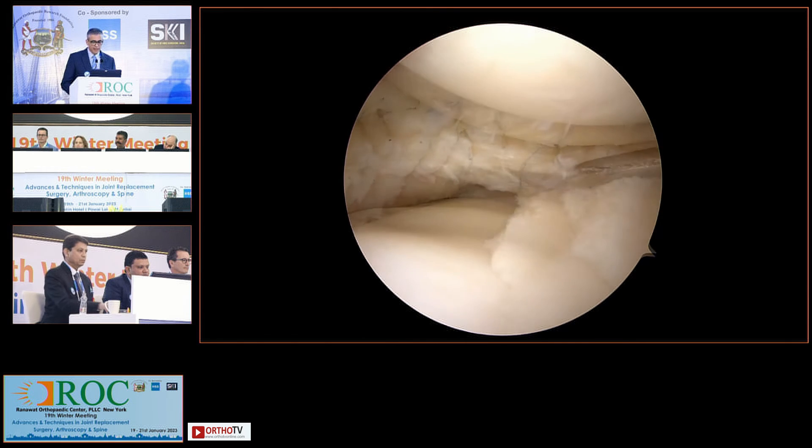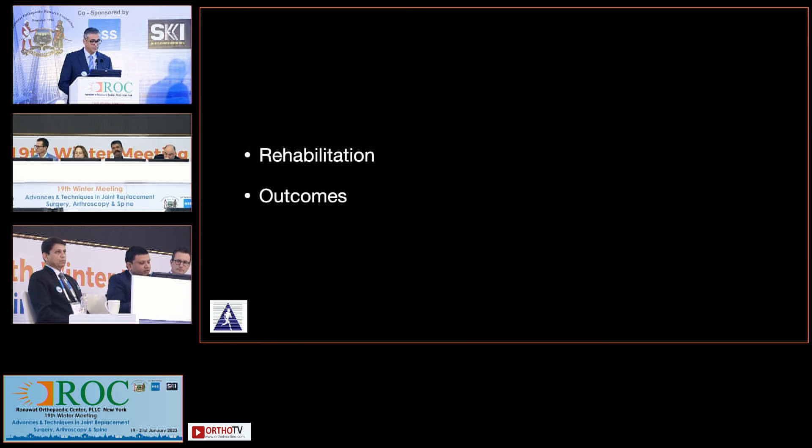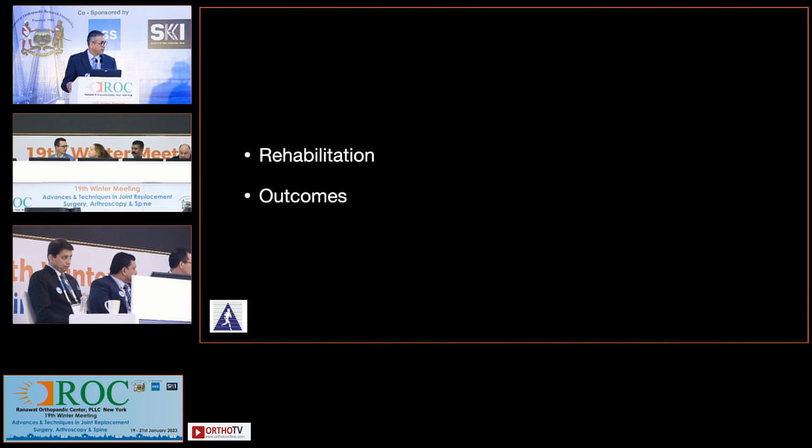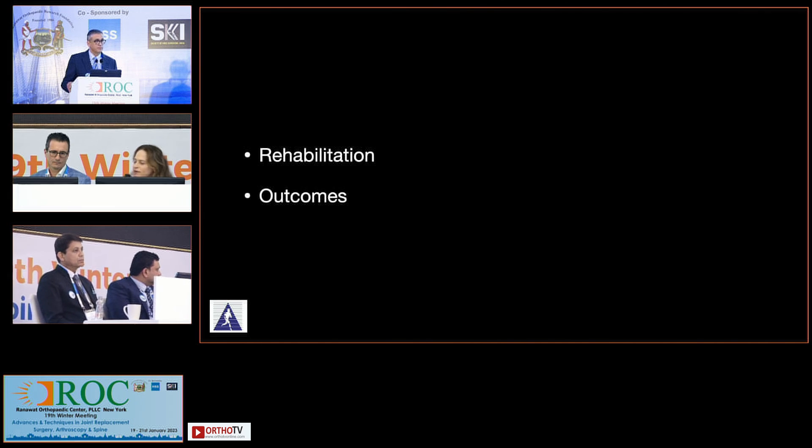If you can put in some form of fibrin clot, I think it's definitely beneficial. This was the arthroscopic view at the end of the repair, which showed that the whole meniscus had been repaired down. For rehabilitation: for all meniscus repairs I would prefer about six weeks of non-weight bearing, then gradual weight bearing depending on pain tolerance. Knee range of motion: about 90 degrees expected on day two or three, gradually increasing. By about three months, full weight bearing. At HSS, we let them start bending to 90 immediately. A root repair is non-weight bearing for six weeks; a vertical tear like this is typically toe touch for the first seven to ten days, then weight bearing locked in extension in a hinged knee brace for six weeks.